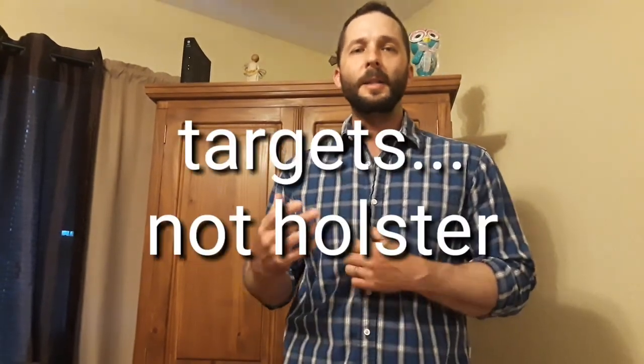I do have some QIT holsters — FBI targets, the reduced silhouette targets — that I'm hopefully going to get in the mail soon, because I'm planning on making an FBI shooting quals video that should be coming out soon. I ordered them from a website called Chief, so if you ever order from them, just know they're slow as hell. It's been almost two weeks and I still haven't gotten my targets.